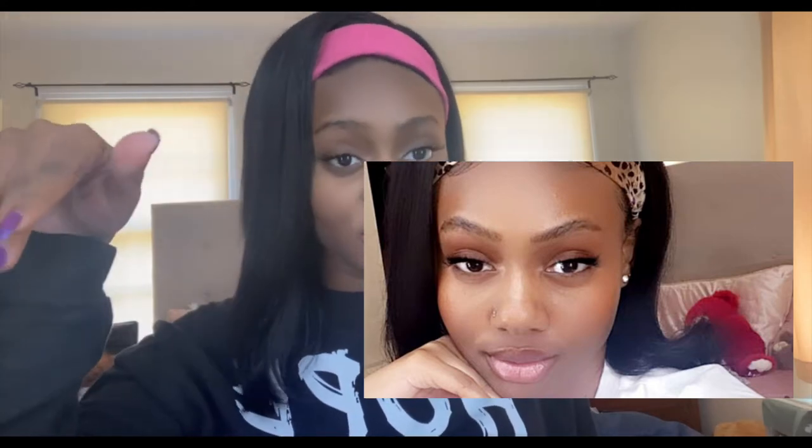I would say check them out or check some of their other wigs out if this one's not for you. I'm definitely gonna style this so it looks a little better and I'll probably insert a clip once it looks decent. A couple days ago I did use my flat iron to try to give it a little bump, and I'll insert those clips of how my hair turned out.